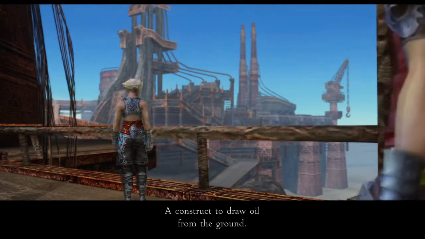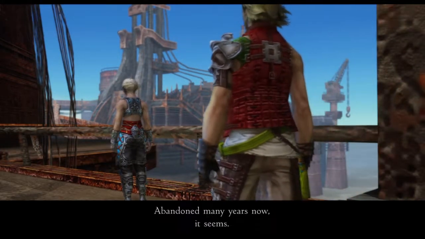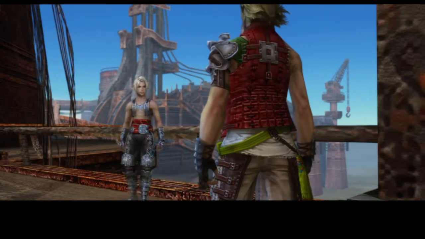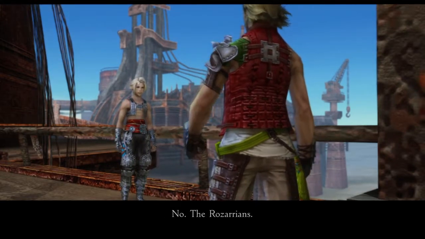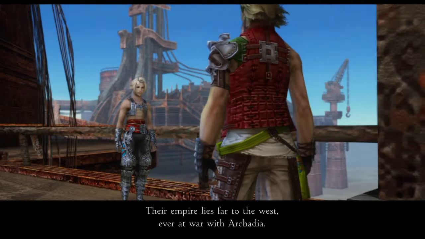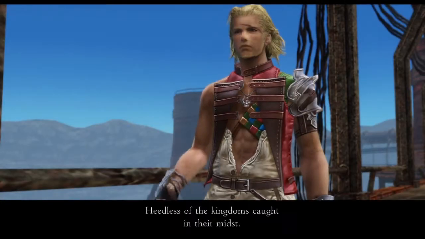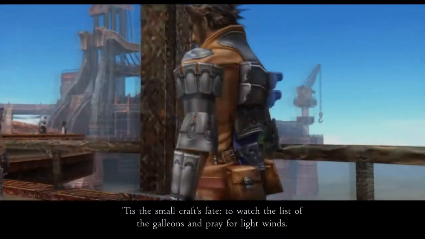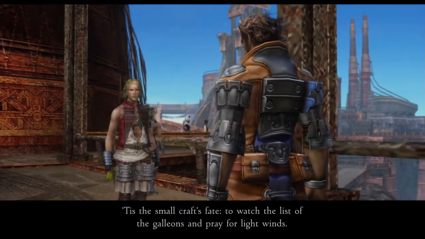A construct to draw oil from the ground. Abandoned many years now, it seems. Did Dalmaskans build this? No, the Rosarians. Their empire lies far to the west, ever at war with Arcadia. Heedless of the kingdoms caught in their midst. Dalmasca, Nabrodia, Landis. 'Tis the small craft's fate to watch the list of the galleons and pray for light winds.